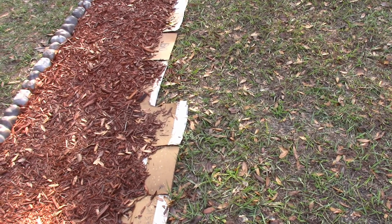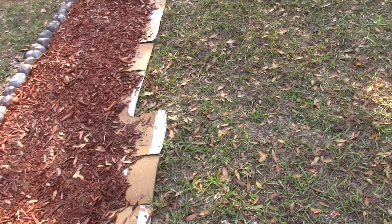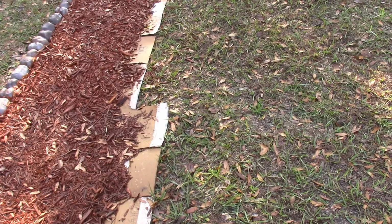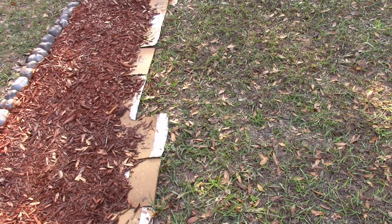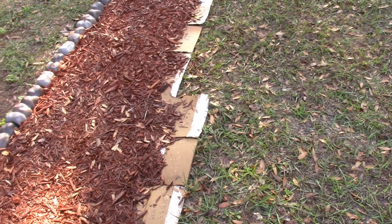Same idea as newspaper, just on a larger scale, which will work to smother the grass. And it'll stop the weeds from coming up for a while too, until that cardboard decomposes. And I just went to some local stores and they gave me cardboard boxes. And I also used cardboard that I would have normally put in my recycling bin.